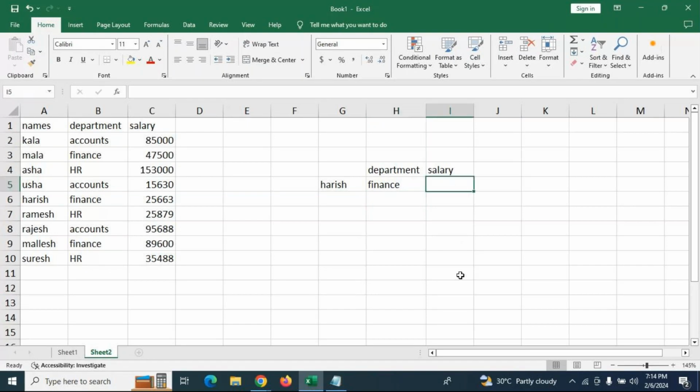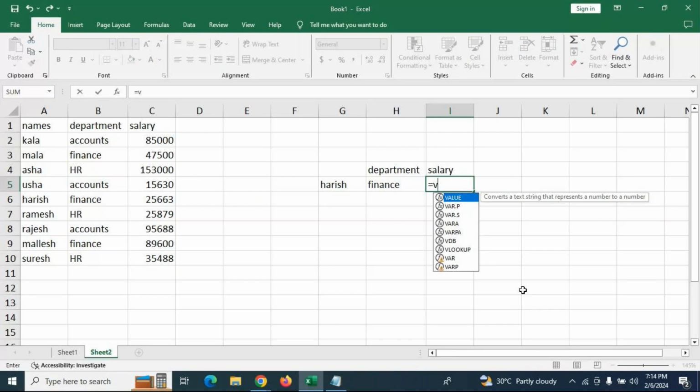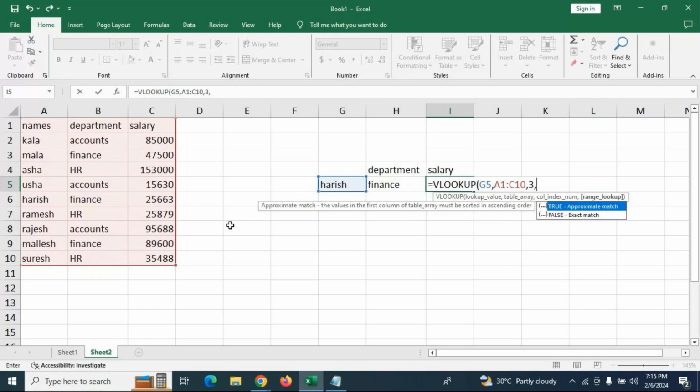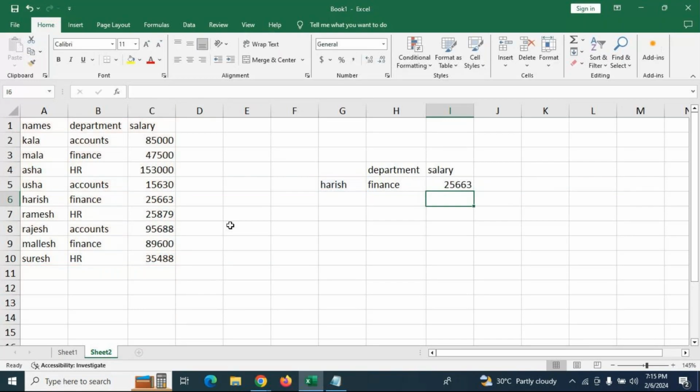So now anyone can you say for salary? So if I wanted to find out the salary of the same employee, Harish, then equal to what is the function? VLOOKUP, yes, very good. Open the bracket, and then we select the Harish, correct. Very good. And comma, we select the table, very good. Comma, the column number is 3, salary. Comma, correct, 0. Close the bracket. Correct. So close the bracket and then press enter. See, now I got the salary of Harish.